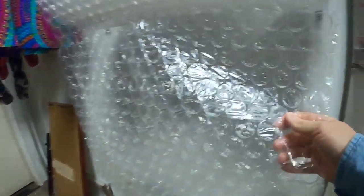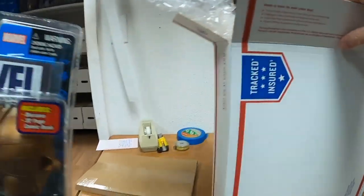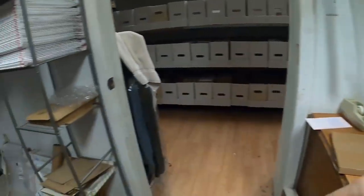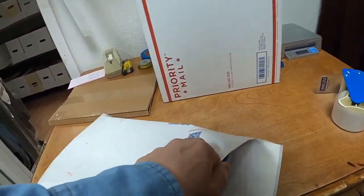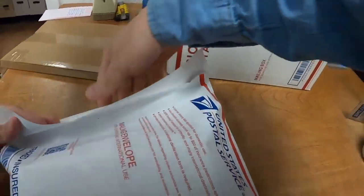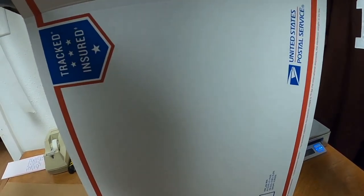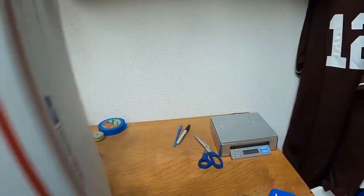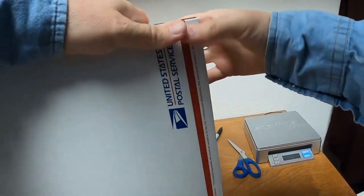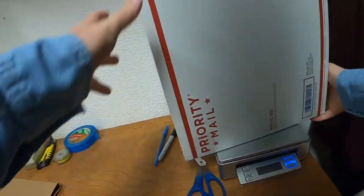I have to go buy more bubble wrap today. I'm almost out. Oh, almost forgot to put that in an envelope. You don't have to. I think it just makes it look a little nicer. And it can't move. And it'll probably be a 2 pound rate, 1 pound. I always put just a pound, 15 ounces. Because this will probably be somewhere around a pound 5, pound 8 ounces, yeah, pound 5. But I go pound 15.